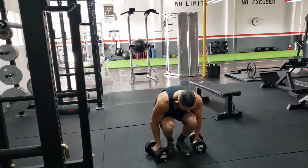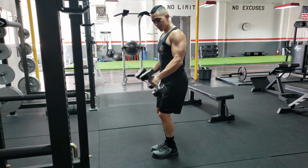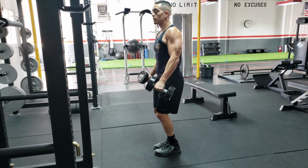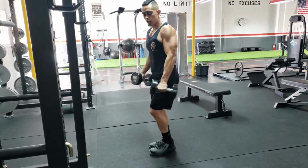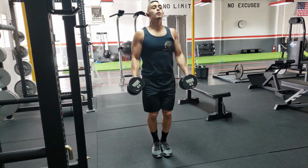okay? So you pick up your dumbbells, okay? Slightly in front, up, squeeze, down 3 seconds. 1, 2, 3. Flex the triceps, up, 1, 2, 3. Okay, up, 1, 2, 3.